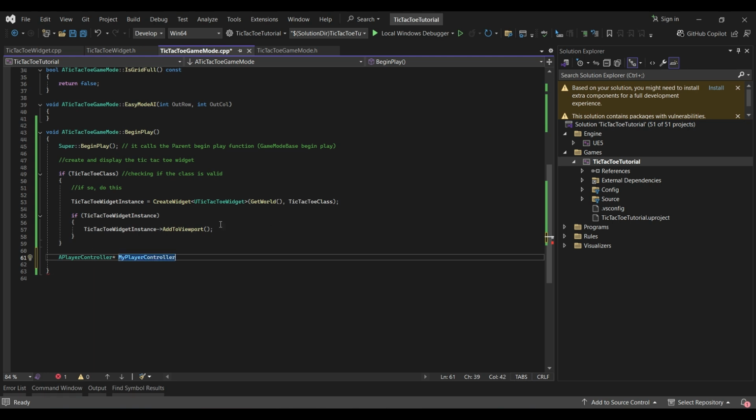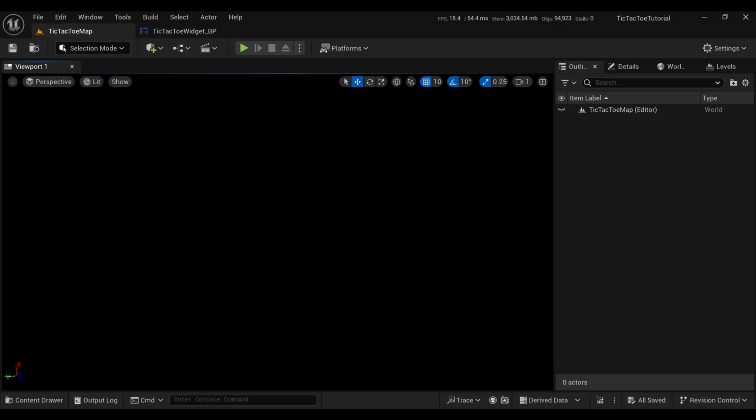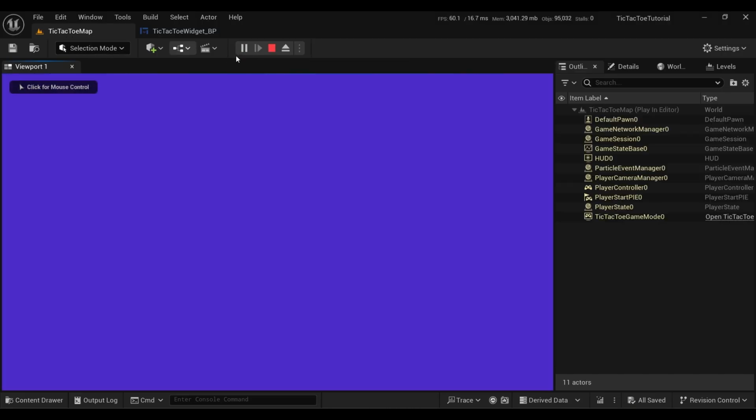controller. The reason I didn't call it player controller is because whenever I try to compile this change, it will give me an error, because player controller is defined by default in our engine. So we will have a duplicate name, so it won't work. So call it my player controller. It's equal to get world. Get world is getting the world we are actually in, which in our case is this tic-tac-toe map, right?